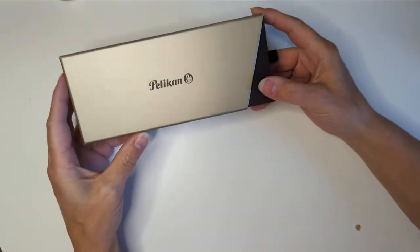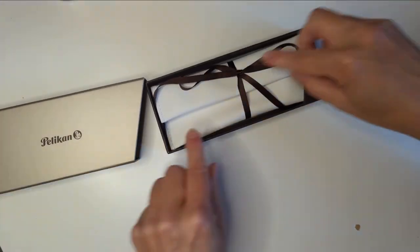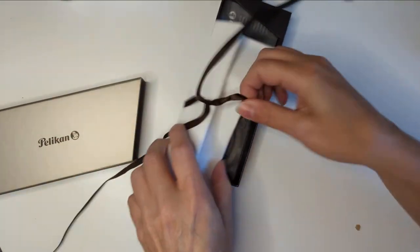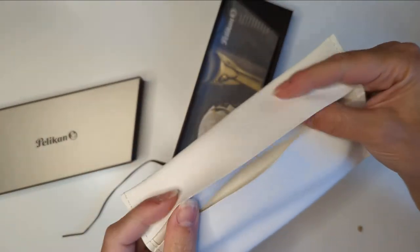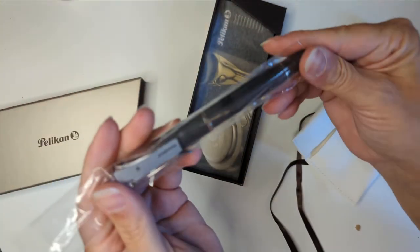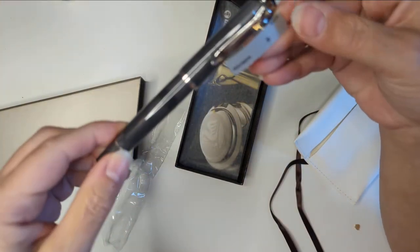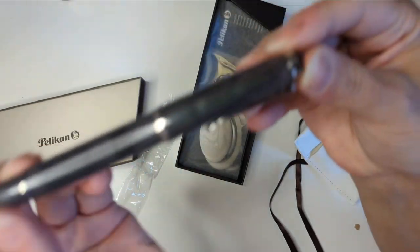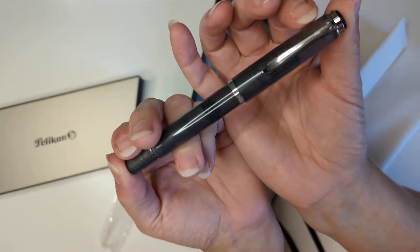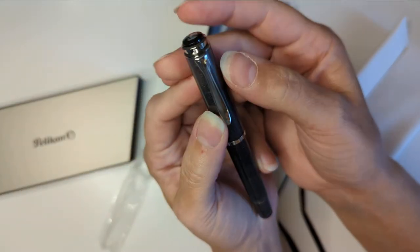I like this box. I mean, boxes don't matter, but this one's dope. That's cool. I don't like that this is brown, but we'll get over it. Why do I have to hate brown? This is fake. No. So this is the Pelikan M205 in Moonstone. It is lovely. There's our little pelican beak. It's a clip.